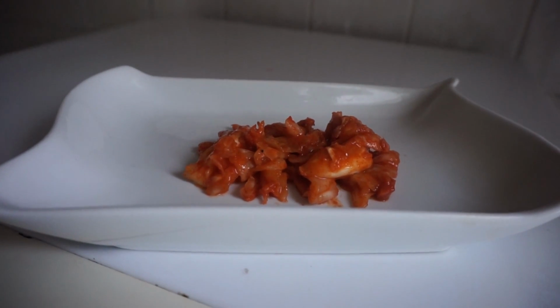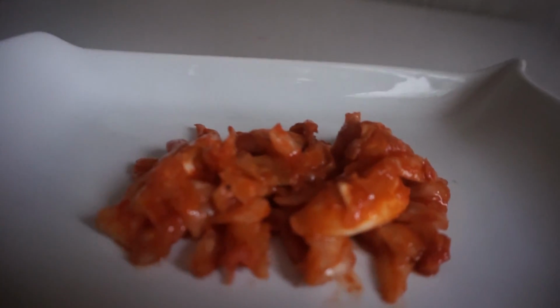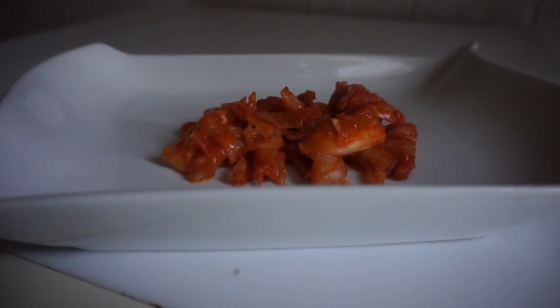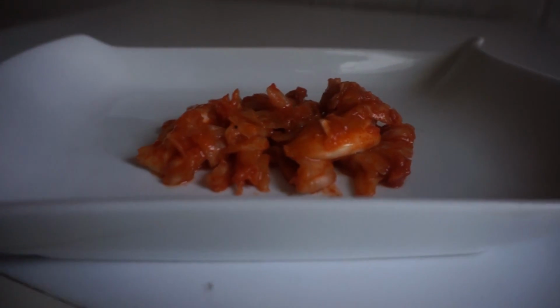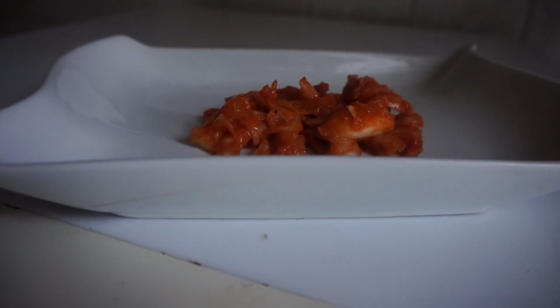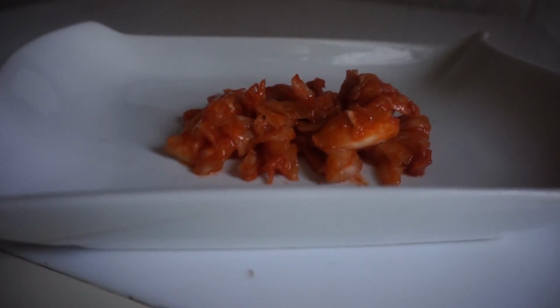Child, this kimchi is so spicy that it's making me cough. But it looks really good already. This is the fresh kimchi because you can eat it fresh right now, or you can let it get sour, and the more you let it, the more sour it gets and the more flavors there are and the more probiotics as well. So I'm gonna eat a little bit right now today, and then I'm gonna let the rest age for at least a week or two. And after 1 month, it's already very tasty.